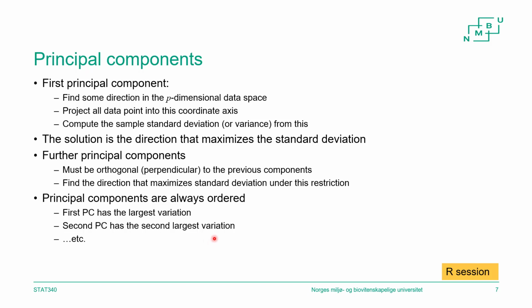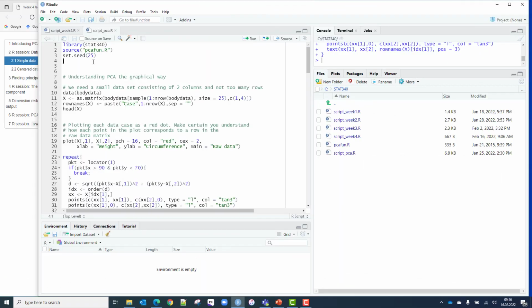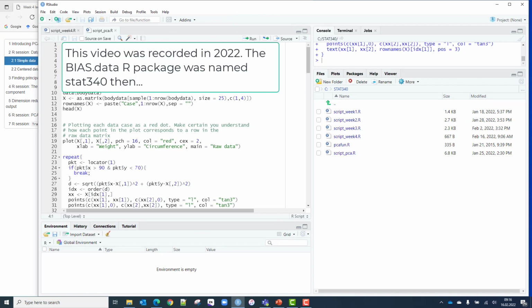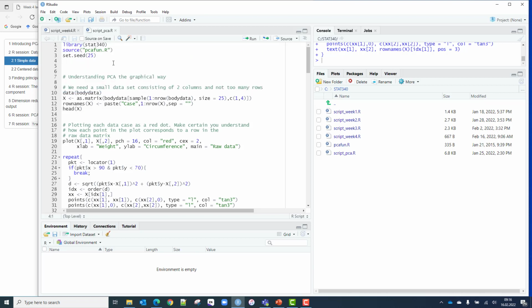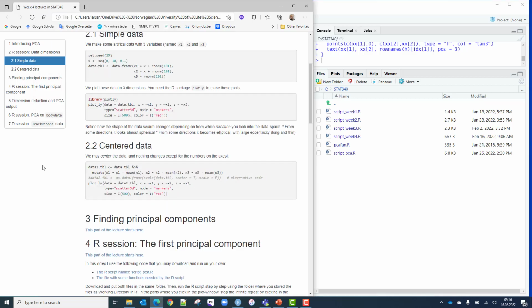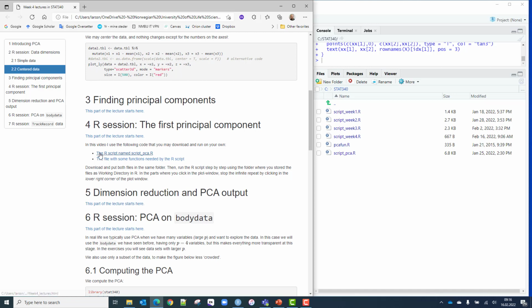Okay, let's go to R again and demonstrate this. Let us have a look at a graphical view of how we locate the first principal component. First of all, I have to say that this script I'm looking at now, you can download yourself. I have a link on this lecture document here. Just right click on this and download to your own computer.